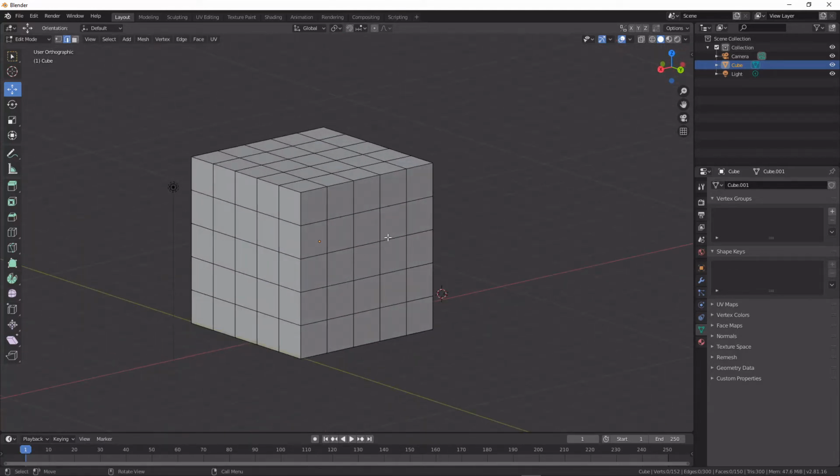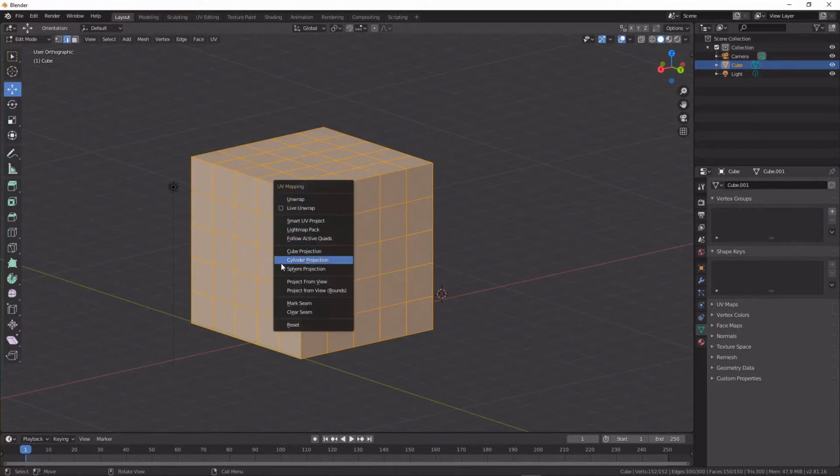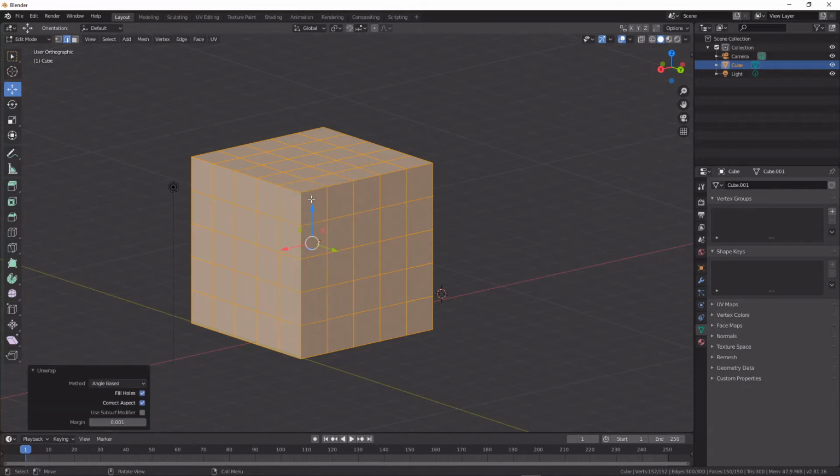So the basics of UV unwrapping is really simple, and that is you just hit U and you get all of these, and you just hit unwrap, and then that will create for you a UV map which will tell your textures where to go onto the planes of this model.